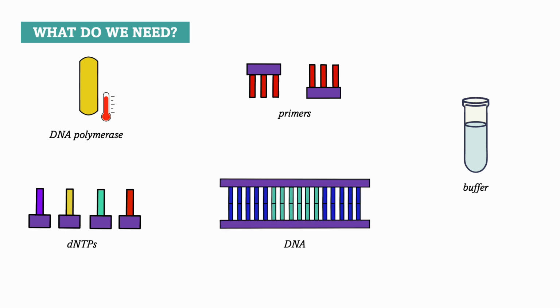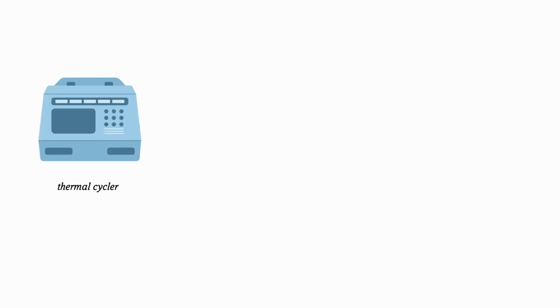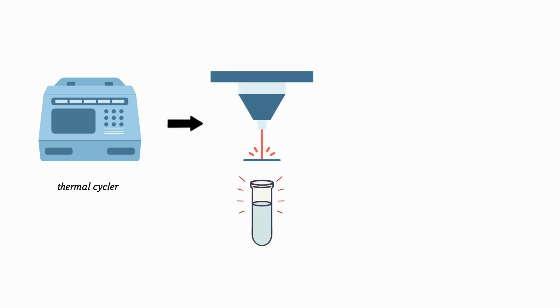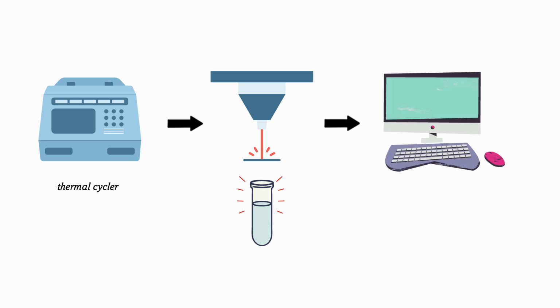However, we use a special kind of thermal cycler that has a laser that illuminates PCR tubes. The DNA in the tube then emits a fluorescent light, which is captured by the detector, and the information is sent into a computer. The more fluorescence measured, the more DNA in the sample. That is the basic notion behind this method.